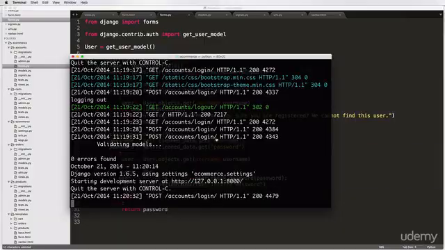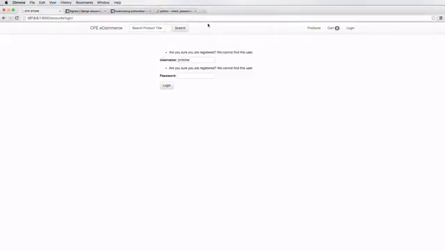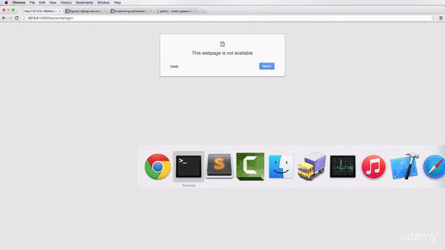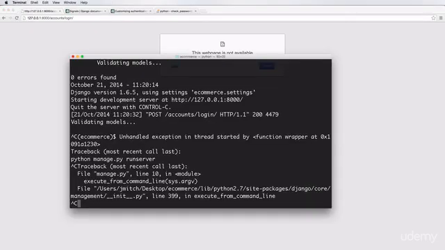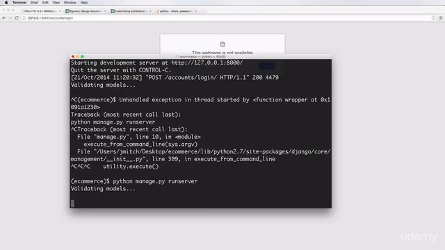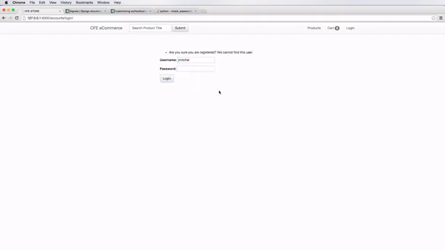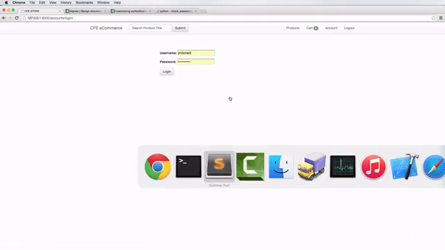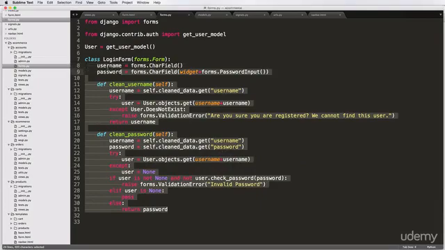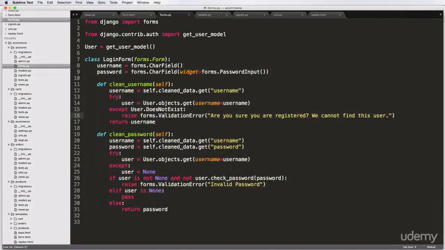All right, so let's try this out. Load up our login page again. You might need to restart your server. I just hit Control-C a lot to cancel it out. All right, so my server is working now. So let's get rid of the username, hit login, not registered. Okay, great. Get the username, wrong password, invalid password, perfect. Now if I use the right password, it logs it in as we see up there. All right, great. So that means our form validation errors are there and they work very nicely.